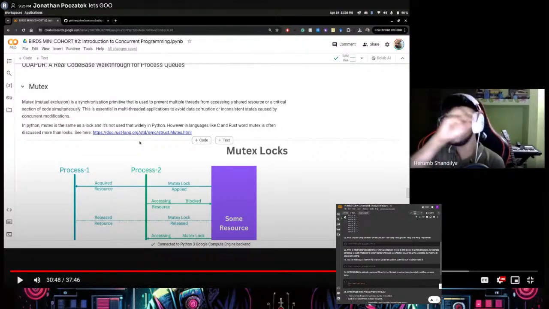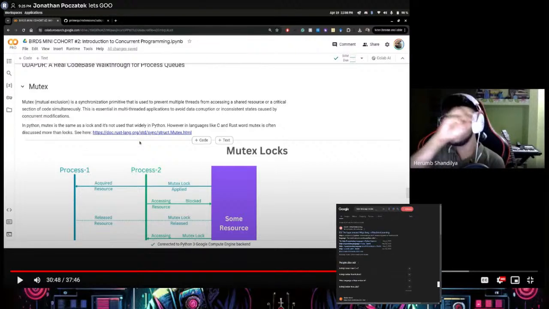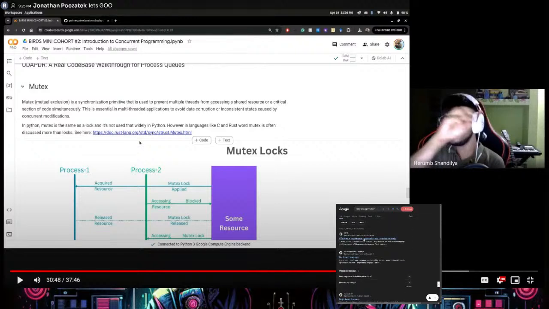Okay, I need to check something. Mojo language, mutex. Mutex abstraction, okay.